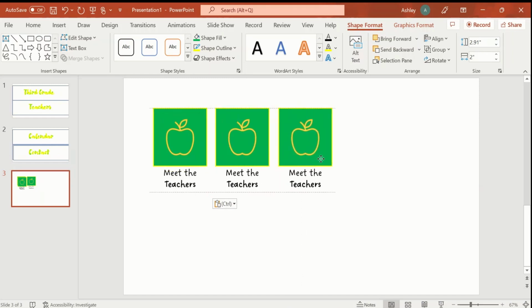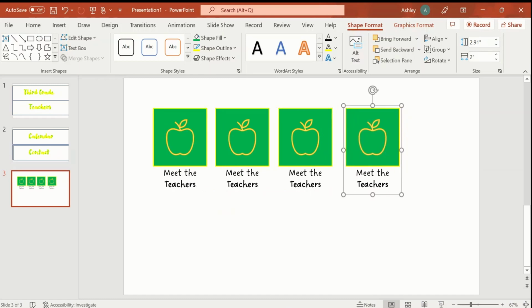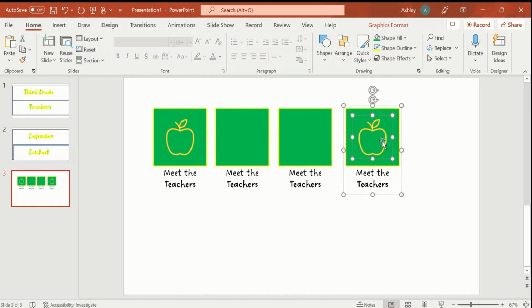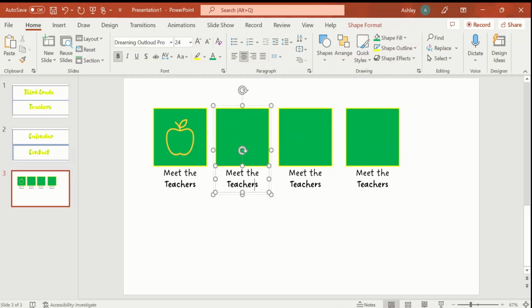So now we have it. And now this one will be for my calendar, my 6 weeks, and my contacts. All I have to change now is the wording and the icons. So now I can delete the icons inside. So now I'll go to insert again, icons.